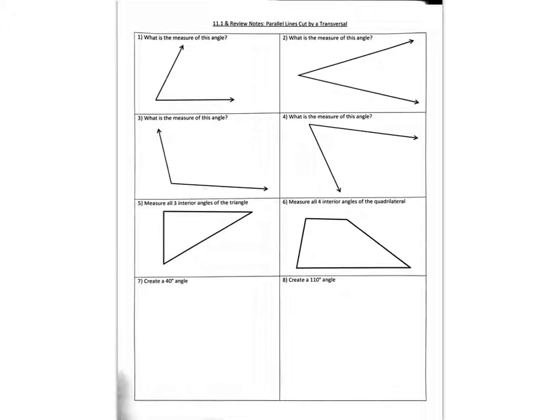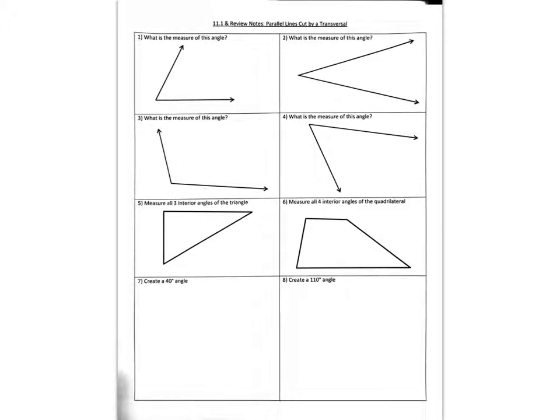Let's take a look at lesson 11.1, parallel lines cut by a transversal. In this lesson in class, we actually use protractors just so you can get the hang of what it means to measure an angle. And also, just to get used to what it means to be less than 90 degrees, bigger than 90 degrees, how open the two sides are, understanding different parts. So I'm not going to go through all of that with you. I'll talk about the different parts. If you want to know how to use a protractor, please come in and see me.